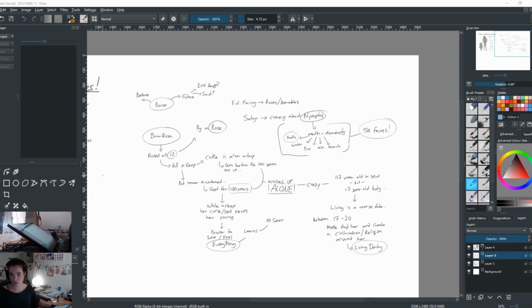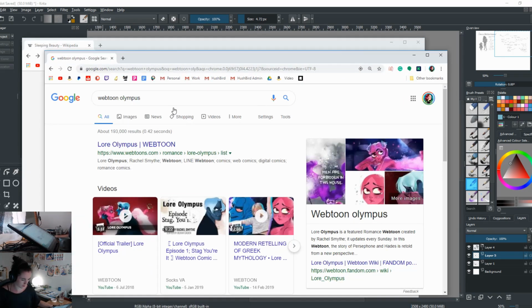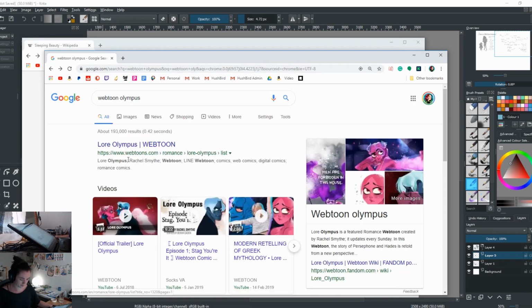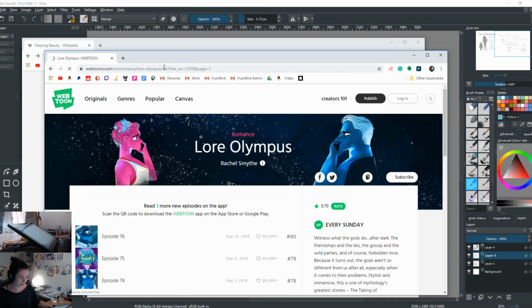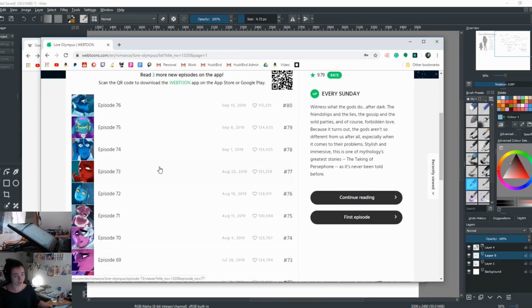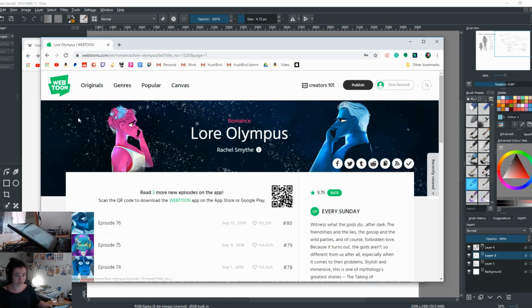And the other one is called Four Leaf or something like that. So we have this comic, which is called Lore Olympus, which is based on Greek mythology. Every character is a Greek god, and I really like it, and it's very, very interesting. So I highly recommend you read that if you want to see how somebody can adapt something. Of course, you can watch all the old Disney movies because they're also adapted, so same thing.